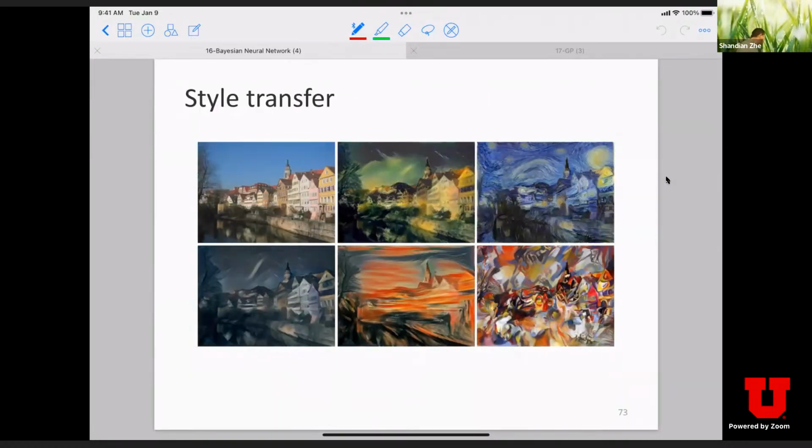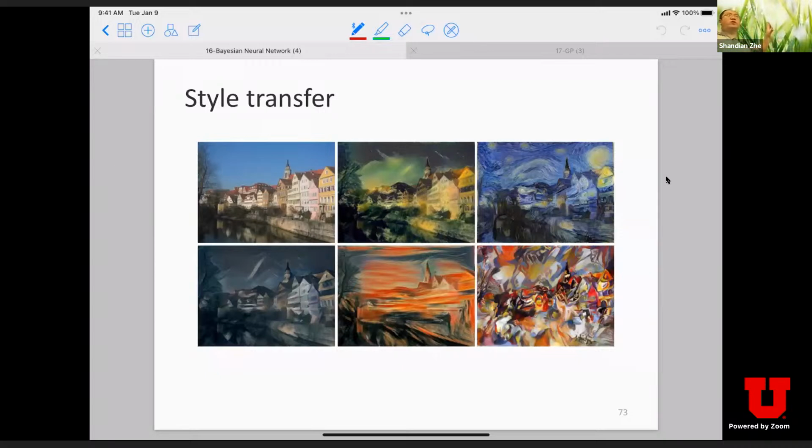Here I want to introduce another very interesting application of GAN. It's called style transfer. Style transfer means, suppose you use your cell phone to take a picture of the flowers of the campus. You want to throw them into a model.